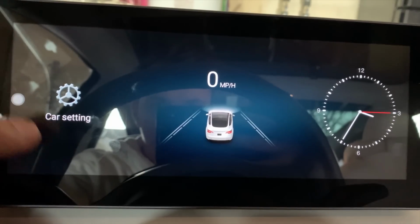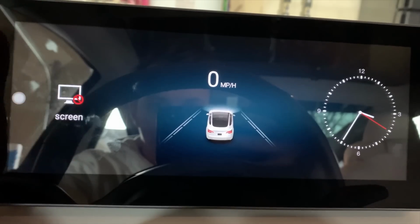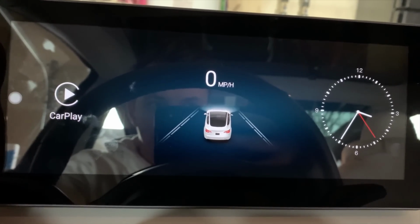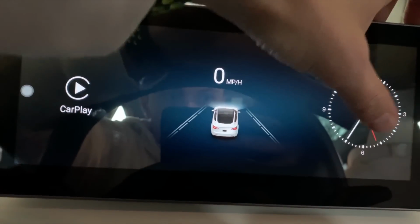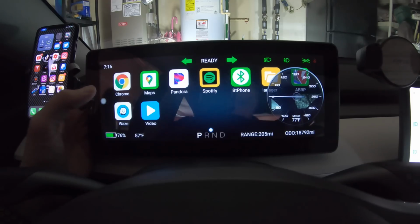The left speedometer is replaced with all your additional options such as CarPlay, applications, settings, and navigation. The right is replaced with a clock and tire pressure. I've actually found this is my chosen display. I really like this. Clicking on the applications brings up the current apps installed. You'll probably recognize most of these.